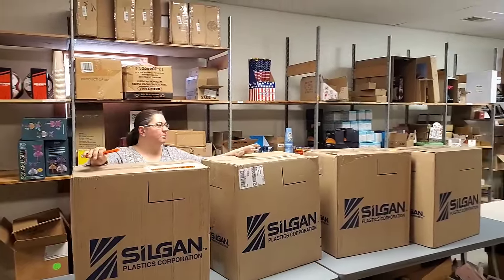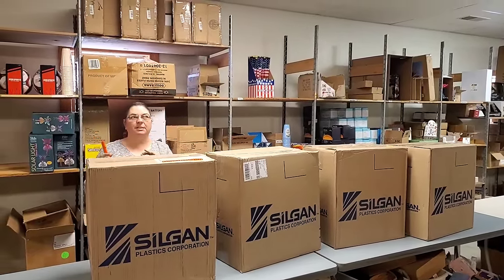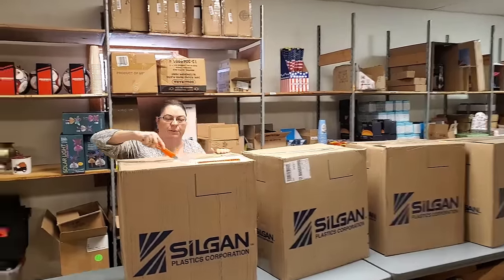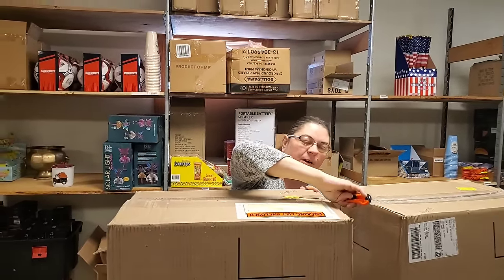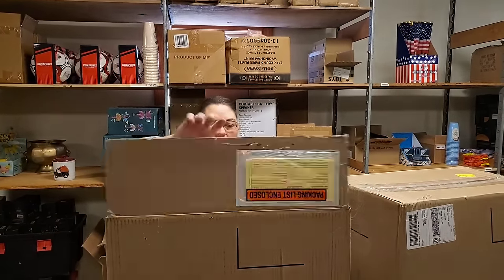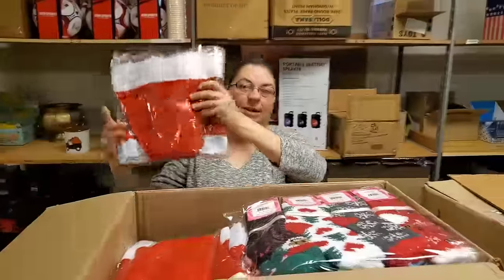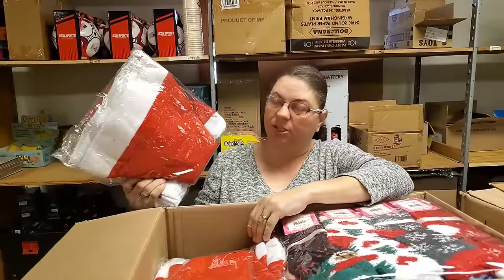In these boxes we usually spend about $1,000 for product. This is going to be the perfect situation if you need that small gift for someone or a stocking stuffer. This is what you're going to find in here - really beneficial if you're looking for those kinds of products. These items usually sell out pretty quickly for us, so run over as soon as possible.